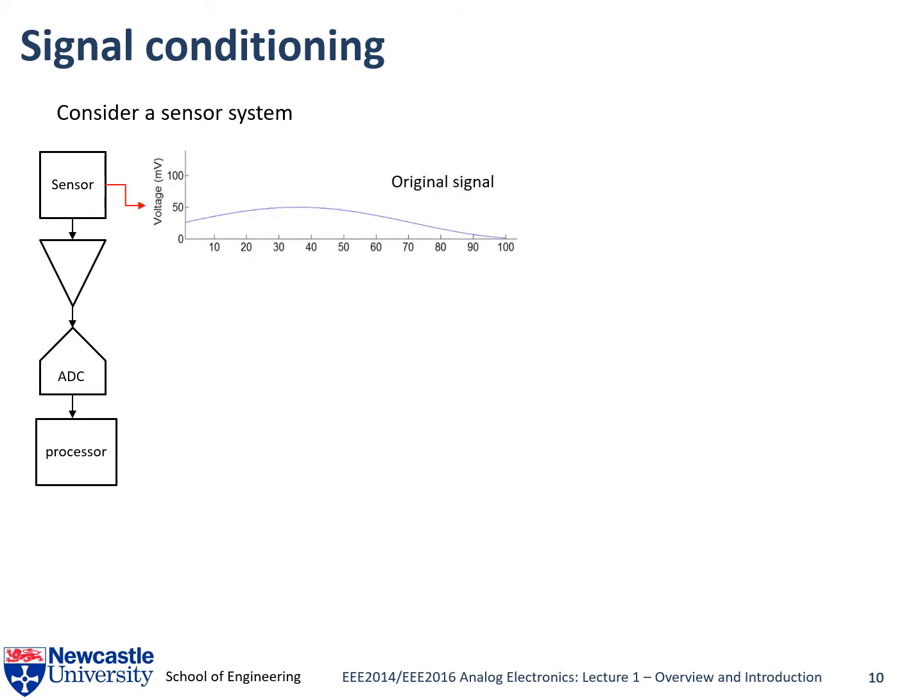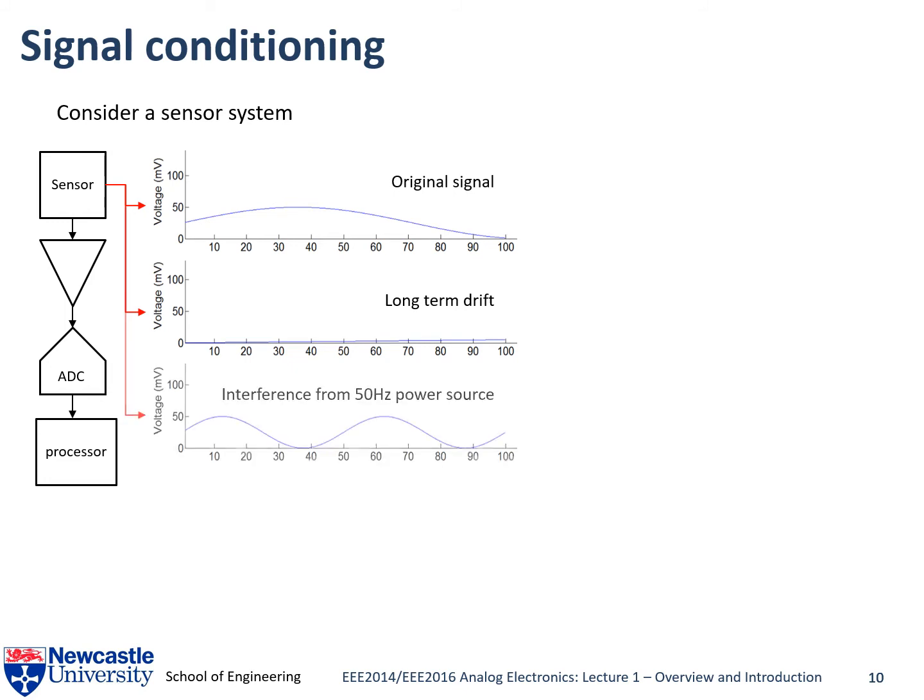And if we think about the signal that we might get, say, from a typical sensor, it might just be a few millivolts, and it may vary over a period of time. We may have issues that we have to deal with, like long-term drift. The sensor may change its values over time, or may record different values on different days, for example.